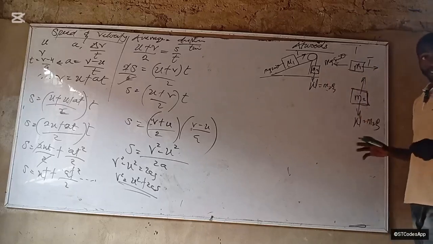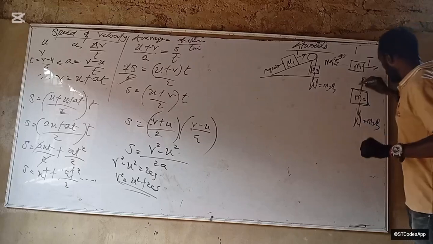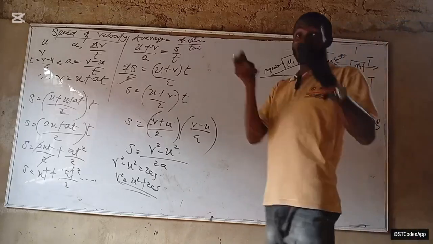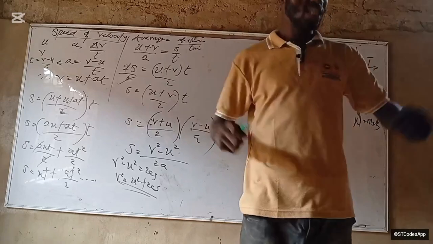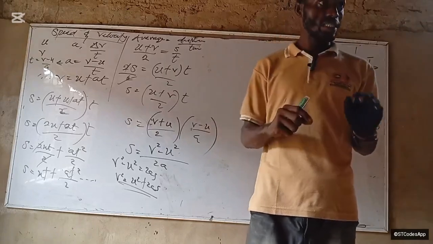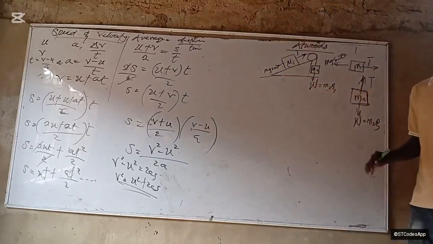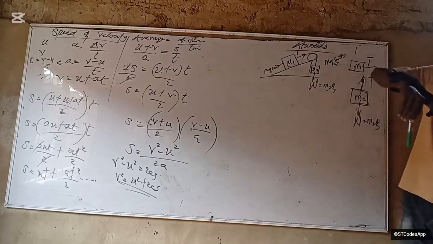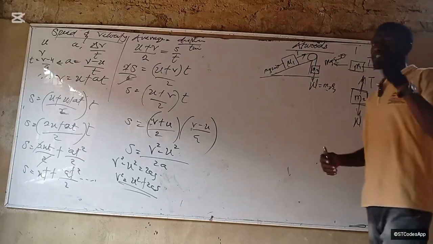Are you with me first? Is anybody confused? Analyze all the forces acting on it first. Then the force acting upward is what? Tension. Tension always acts when there is a string. As far as you see a string or rope there, tension must act. Is that okay? And tension always acts against the direction of weight. So if I'm suspending this body, and my hand were a string, tension is acting upward, and weight is acting downward. So this is what you now do.